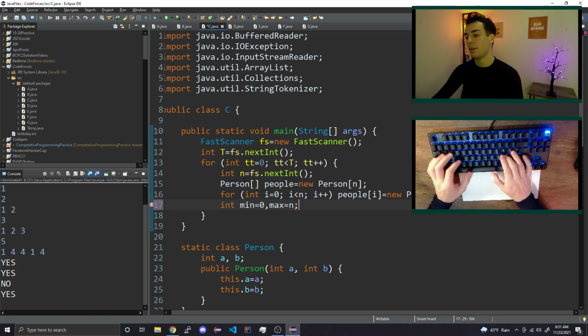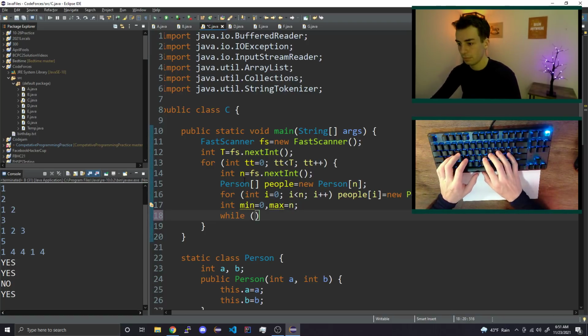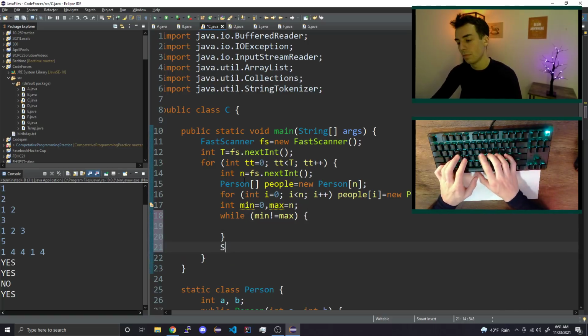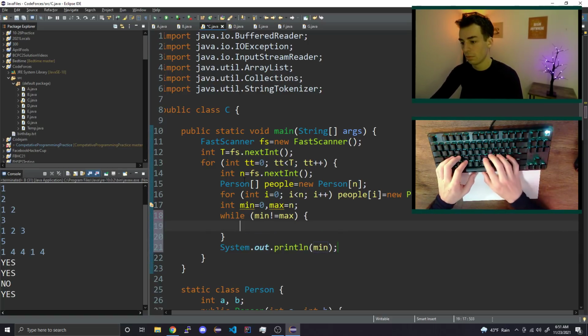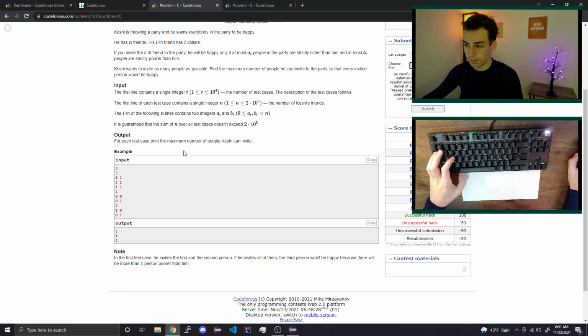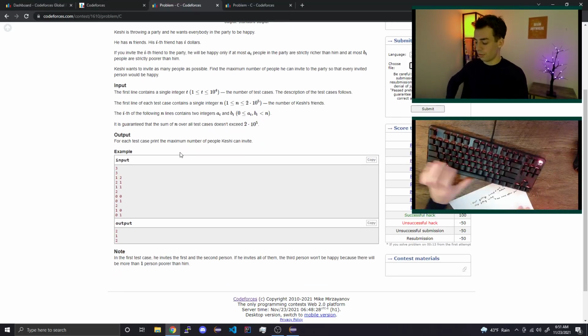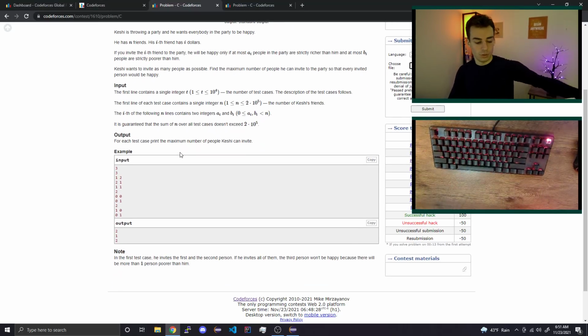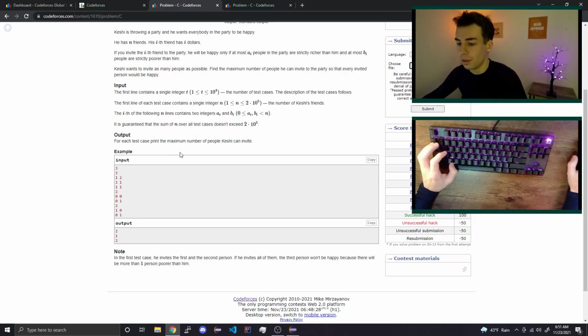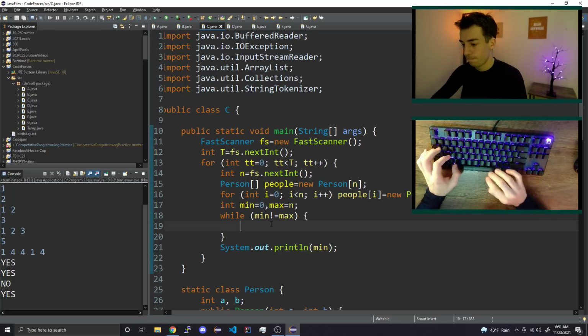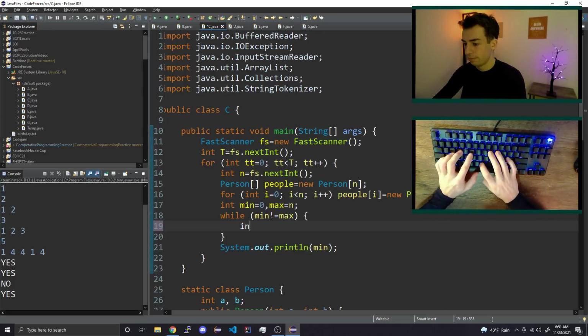Max equals n. So we do some stuff, and then we print the answer.